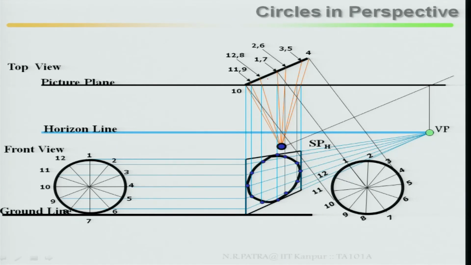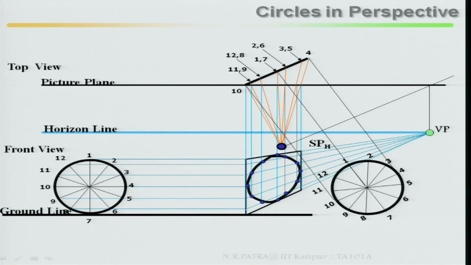So, basically if you go step by step, there will not be any problem. Only three things are there. Take as many points as possible. If you draw an ellipse, you take as many points as possible on the circle. Here the circle has been equally divided into 12 parts; you can consider 24 parts also. Once it has been divided, identify your true length if it is touching. If not, identify the length. Once you get that, then join your vanishing point.